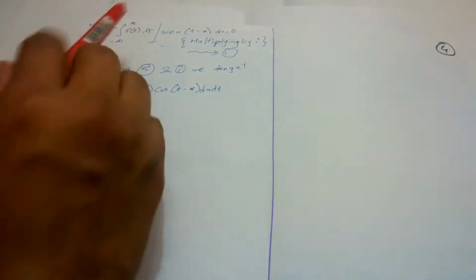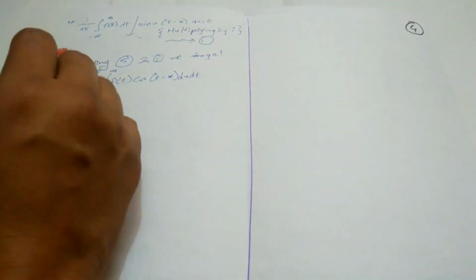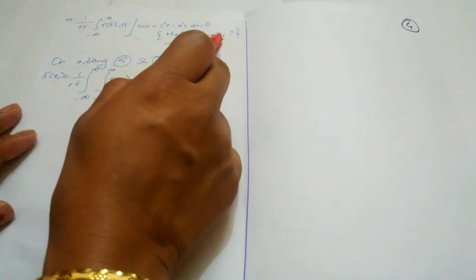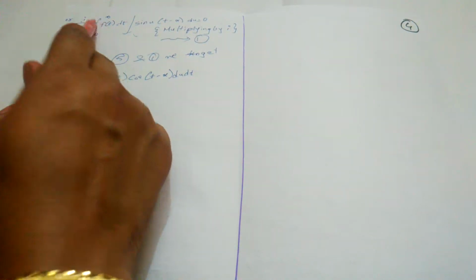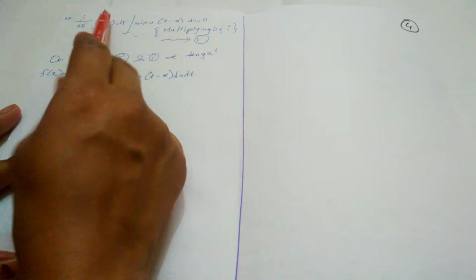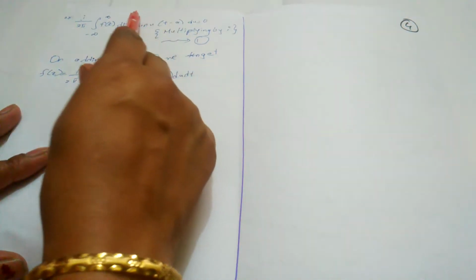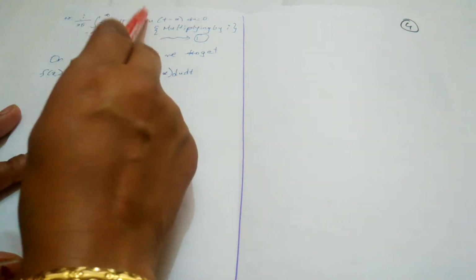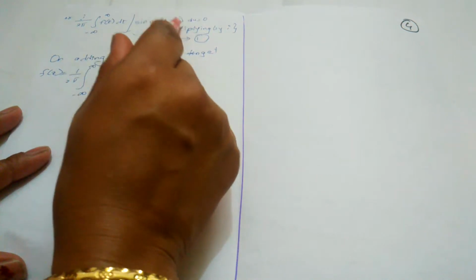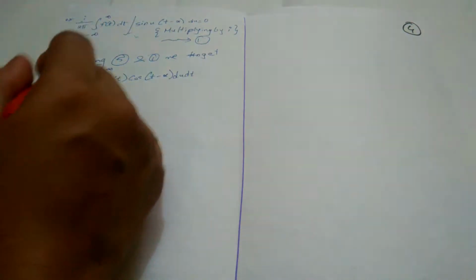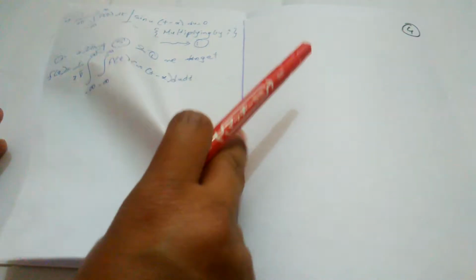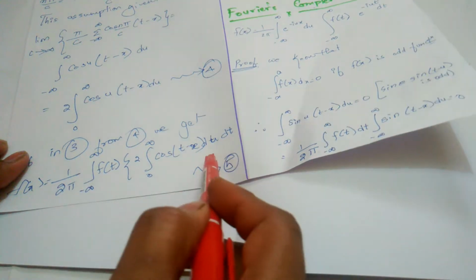Okay, and I'm multiplying that term by i. So what we are getting is i upon 2 pi integral minus infinity to infinity f of t dt, again integral minus infinity to infinity sin u(t minus x) du is equal to 0. Now on adding equation number 1 and 5, where is 5? So the fifth, we are taking from our previous proof. This part we are taking.